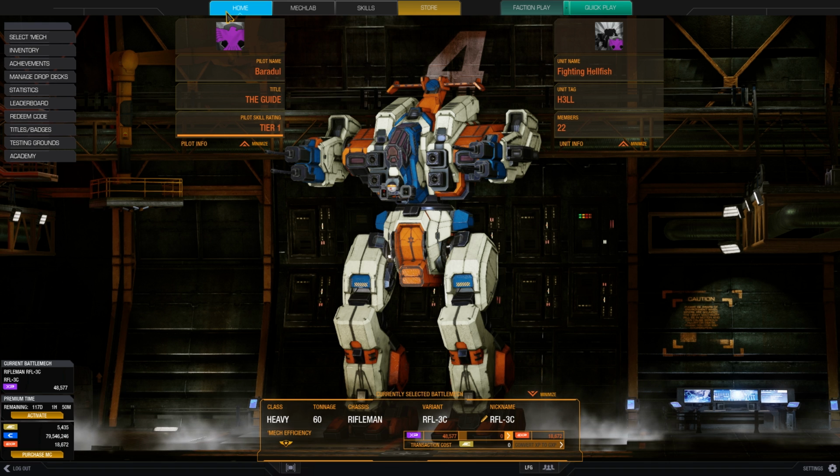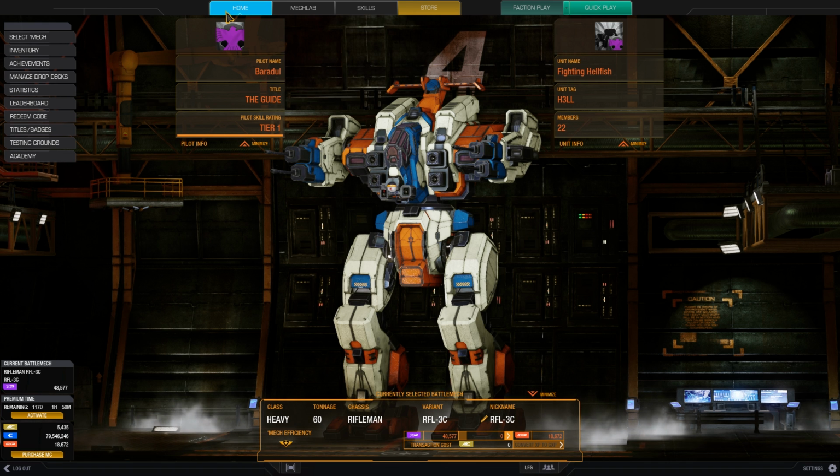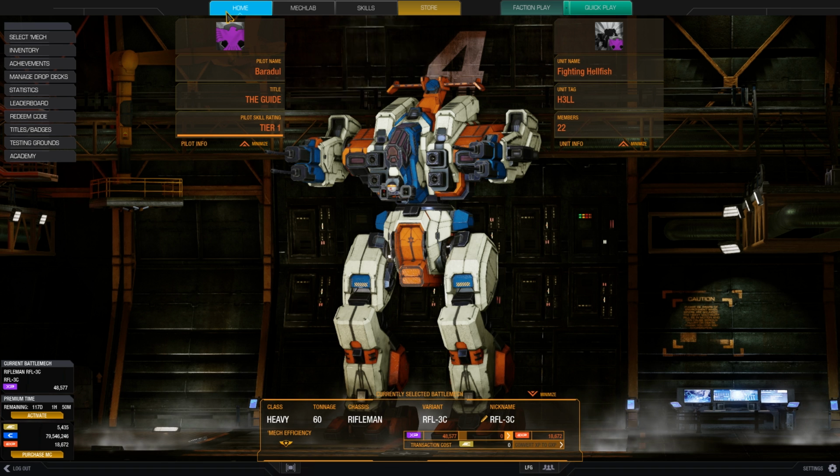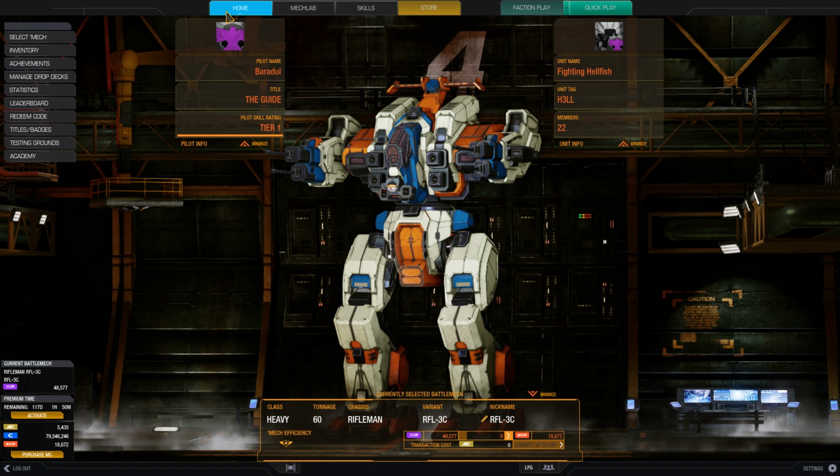Today I'm playing the Rifleman. I'm playing the Rifleman 3C because I'm getting asked a lot if there's a viable alternative for the Arrow. The Arrow, of course, the 45-ton Blackjack hero with 6 machine guns and some energy weapons in the torso, and I think the Rifleman 3C comes very close here.